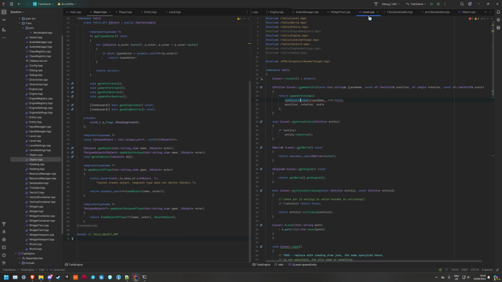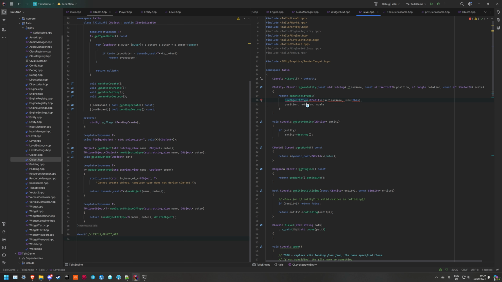So now in our level we can just say of type, and we want the C entity. Now this is going to complain because obviously it's not a unique pointer. Oh yeah, because our unique pointer thingy needs a specific destructor.